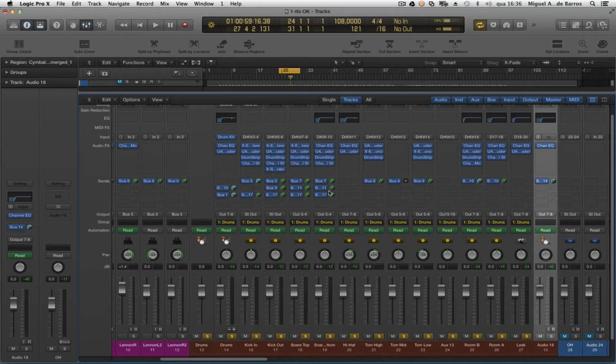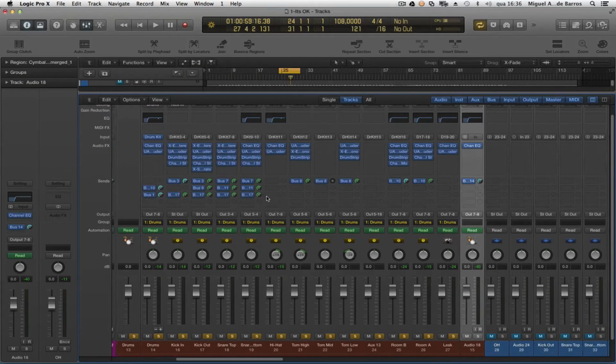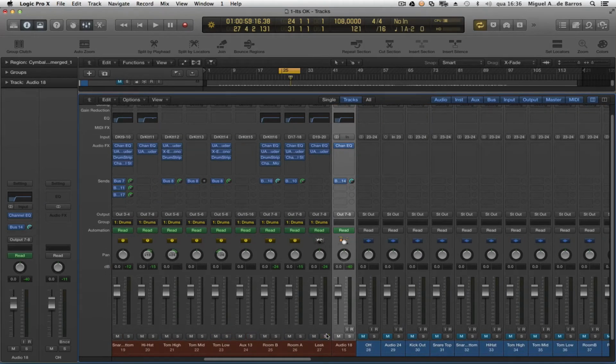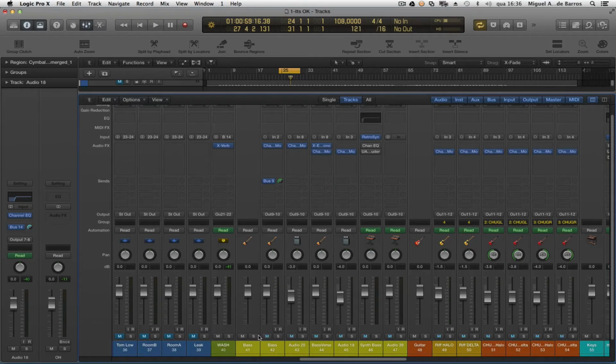Everything's well recorded, but you can see, for example, in the rooms, what will we do? We're applying just this, we're filtering that out. We don't need it. Okay, it's rather easy because it's a MIDI instrument. And then once again, the bass.